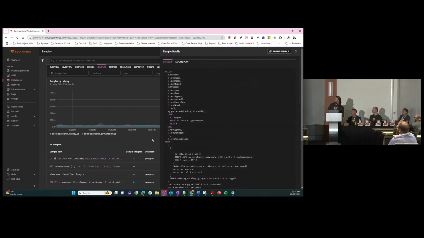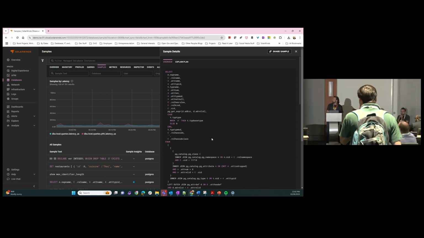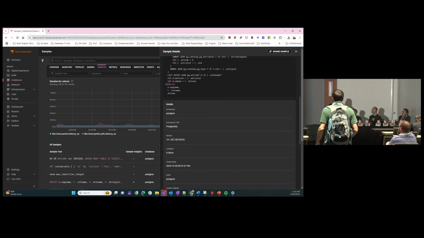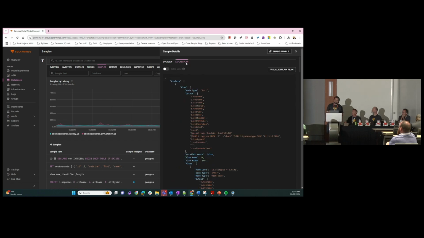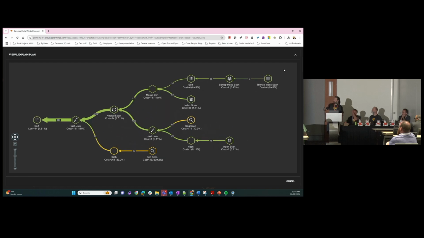So this is a Postgres database. You can see our select statement. It's going to go through and do some joins and some other various things with this query. But we're actually seeing this as a real-world example, right? So where was this request made? What is the actual database name being accessed? What's the user making the request? And so on. We also can generate this explain plan in JSON format, as well as the visual explain plan, which really helps show where time is being spent, where resources are being spent throughout the course of this query being executed.